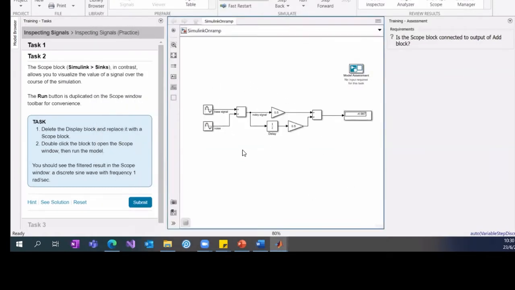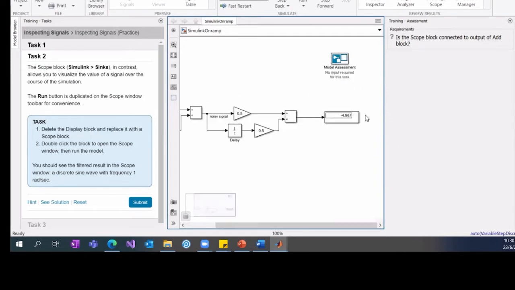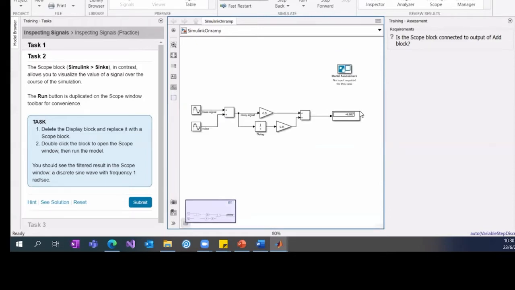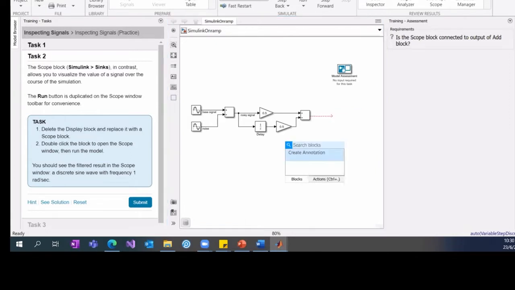This could be any algorithm, just to show you the process of how we could check the output. Okay. So we could delete this one and then add a scope.